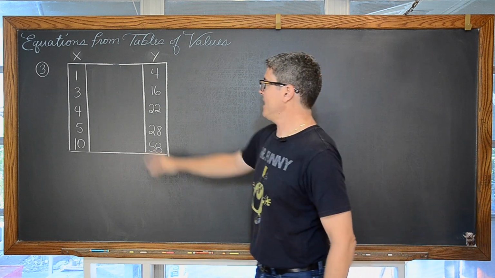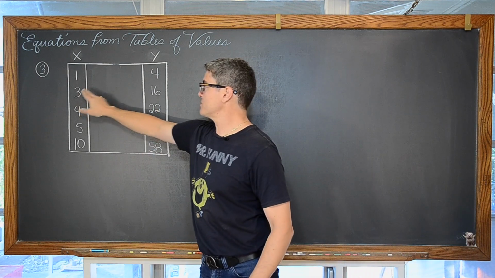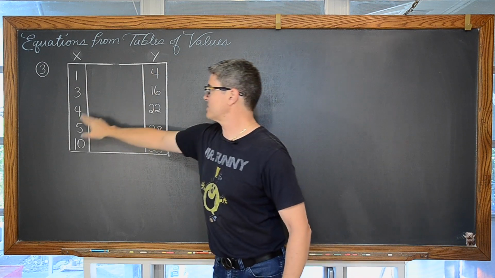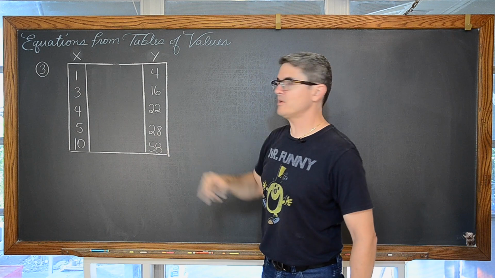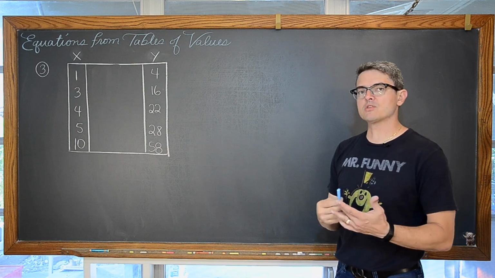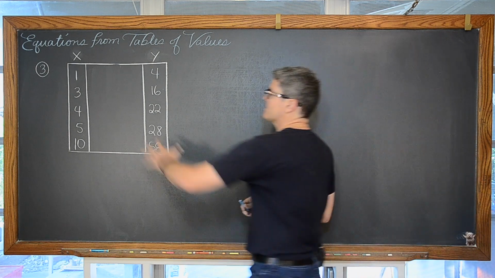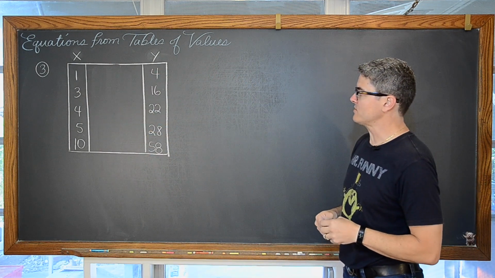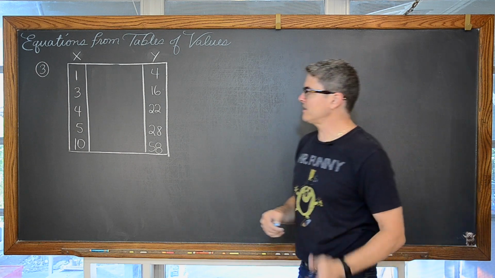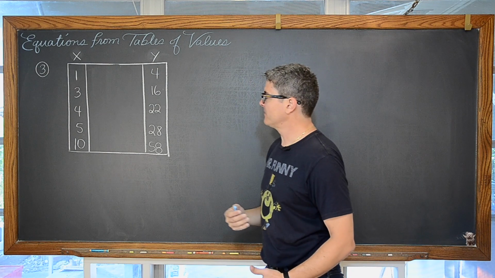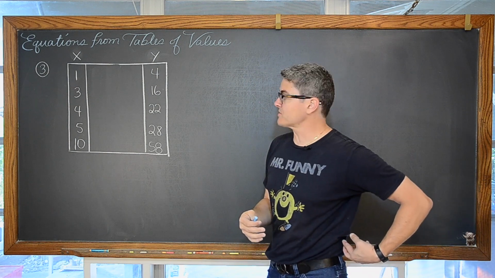And considering how quickly these numbers are becoming large, this is only 3 bigger, this is 13 bigger, this is 23 units bigger. I feel like there's a little bit of multiplication going on in the process that's creating all of these x's, turning all these values of x into these values of y. So let's focus in here a little bit. We've got 3, 4, 5, that nice one-step increments in the x column.